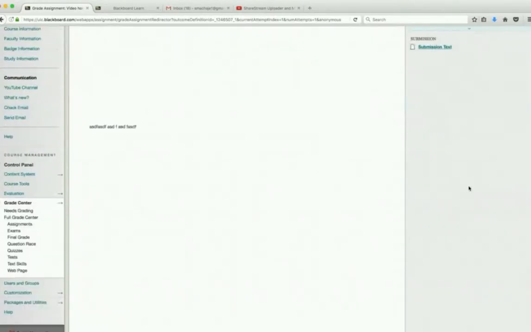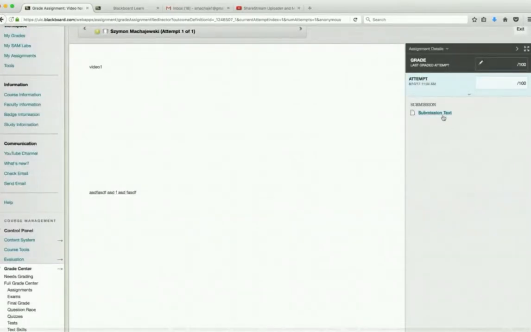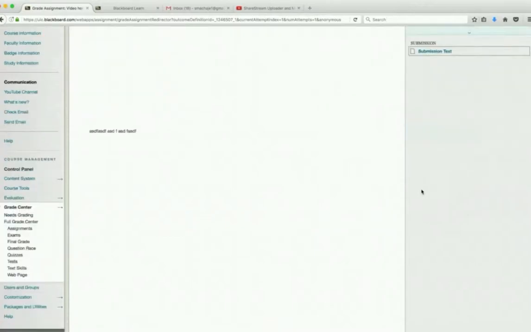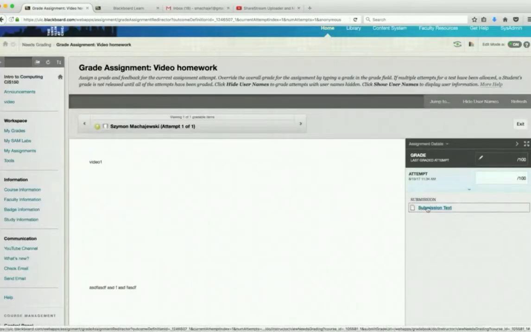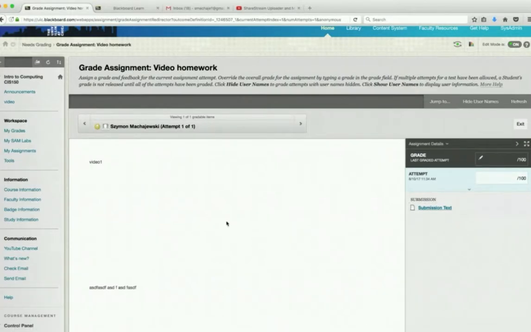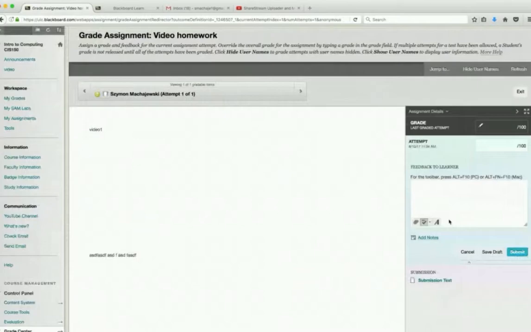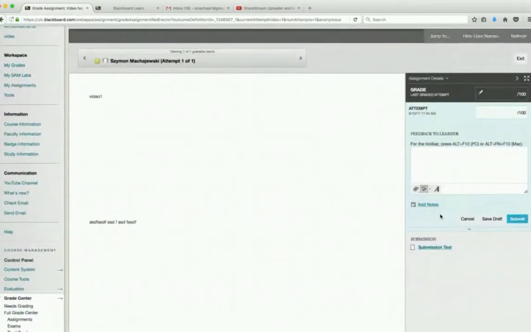And momentarily, when this reloads, we'll have the video display, and then we can do inline grading with direct feedback being sent to the student.